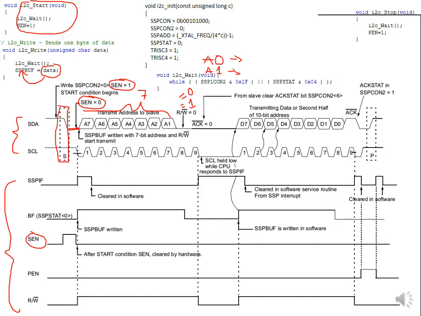And after receiving the address, the slave must transmit the acknowledge bit. So in the slave we just clear this bit. That means the slave already sent the acknowledge.